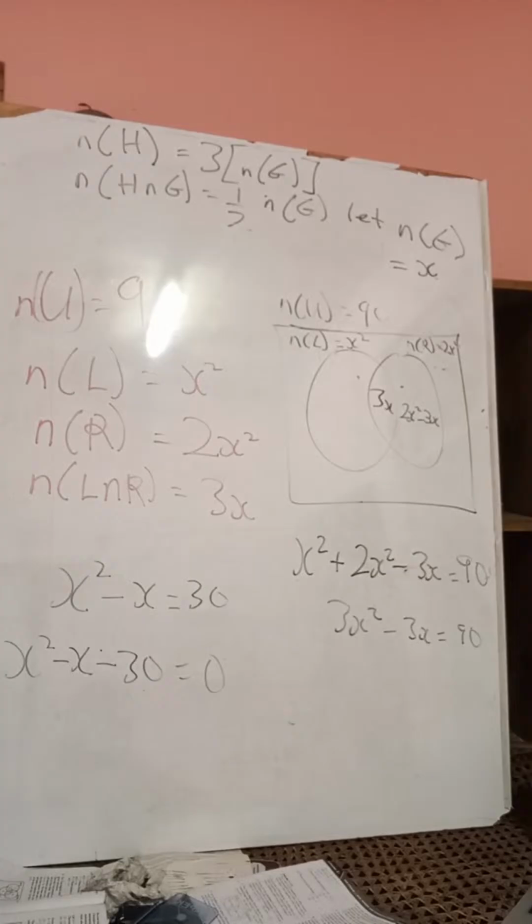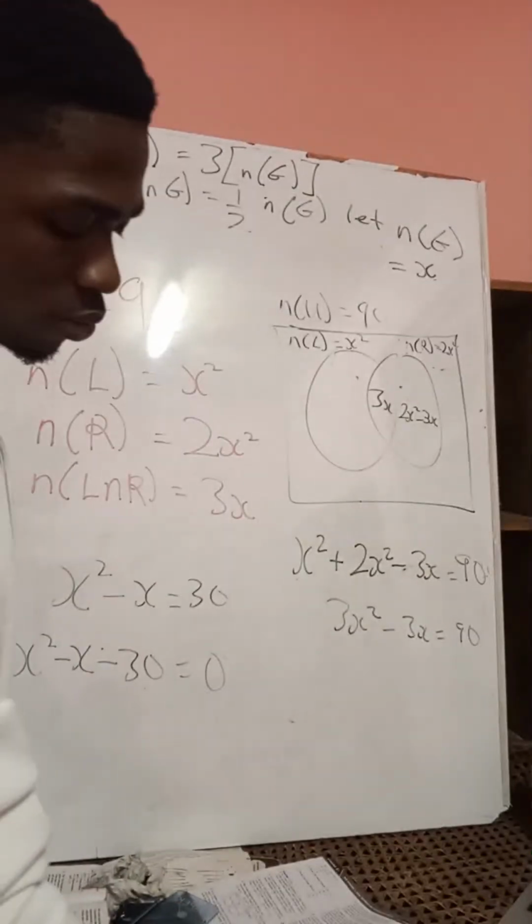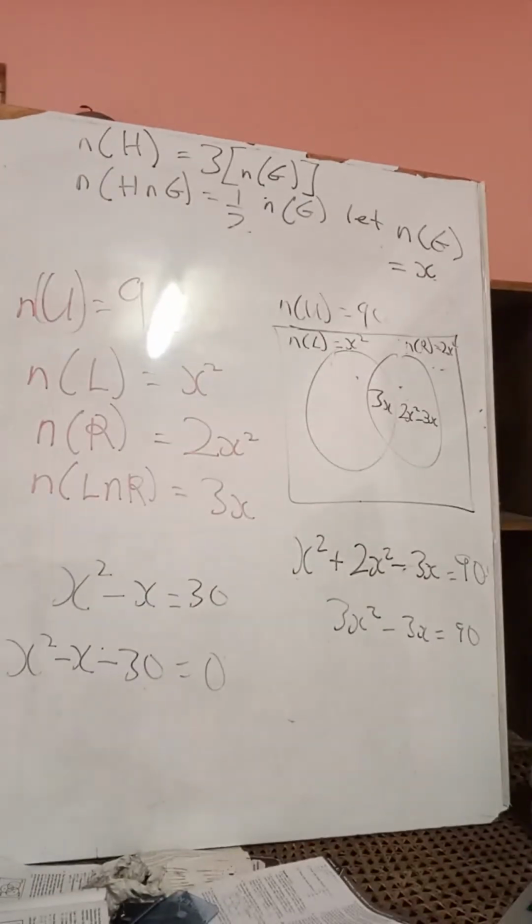Let me tell you something. You got this mass, and you thought your answer was wrong. But what were you looking for? Number of people. There's no way you can get number of people as decimals. If I'm counting something here, I can't say this is 0.1, this is 0.2. It's not possible. So when you are finding counting numbers, number of people, number of items, and you get decimals, you should note that your answer is wrong.